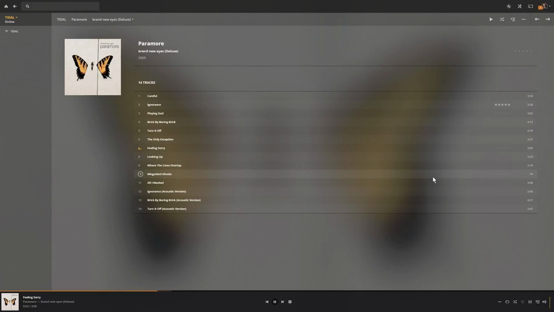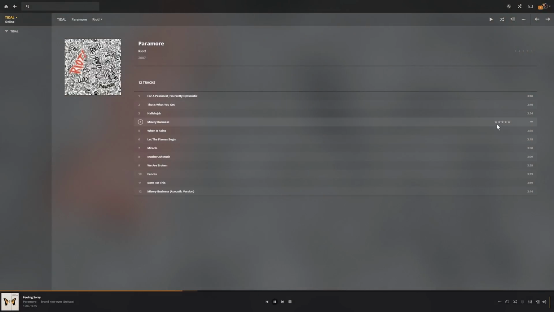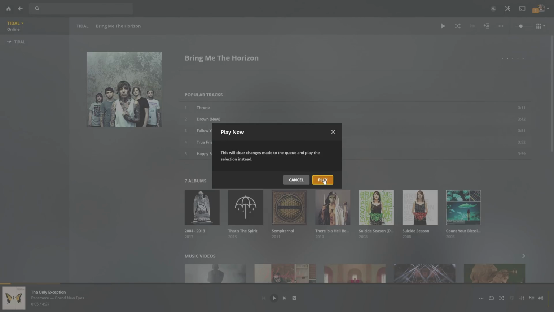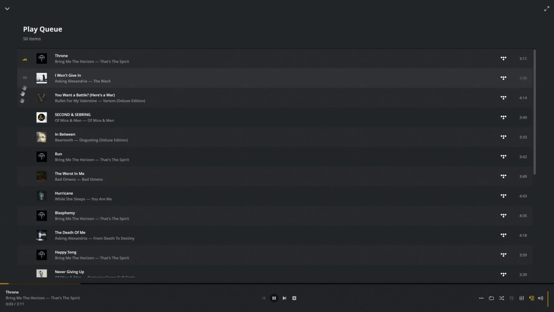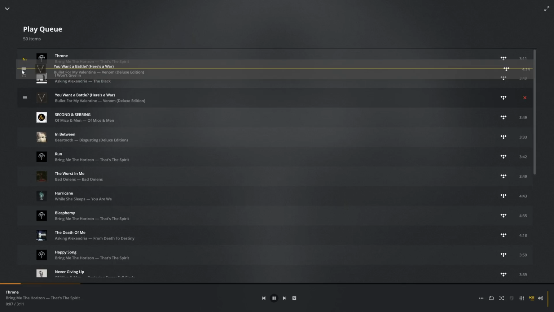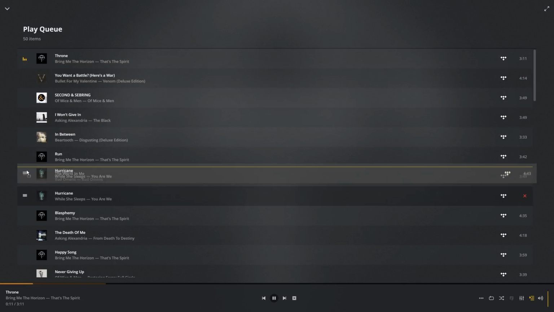But it does make discovery a little more difficult, because if you want to find a specific genre or a specific artist, you just kind of got to type in their name and select them and then manually find the songs. And if you do browse to an artist, there is a play radio button, which will actually do some of what I just described. It will basically create a radio station based on things like that artist. But you have to start with that specific artist, and the button is super hidden, and you don't get a ton of control.